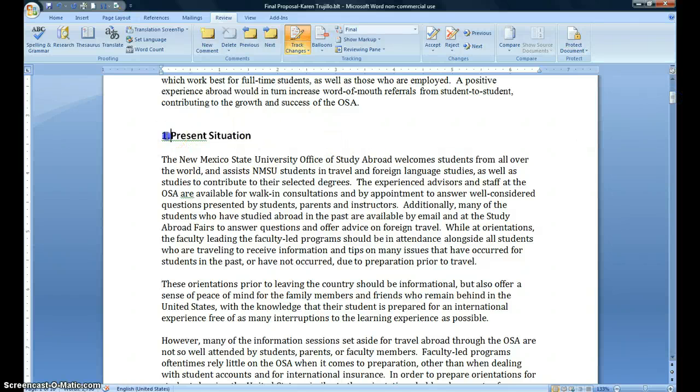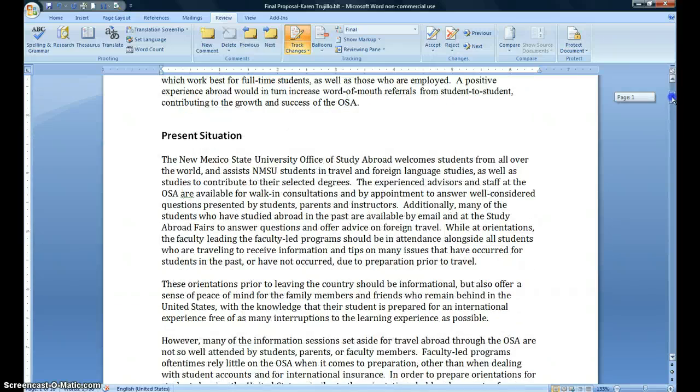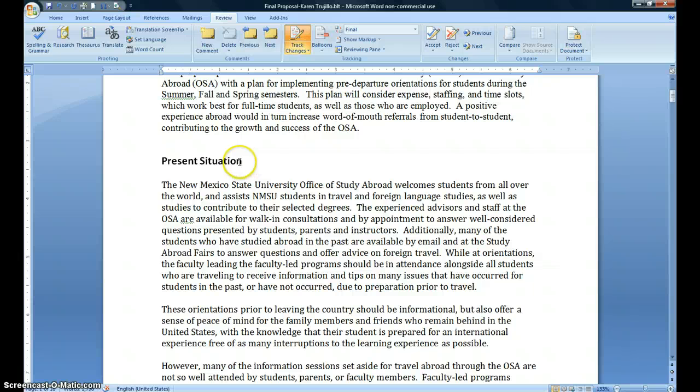But if you look at this here, and if we take out the number as I talked about, present situation, this is hard to scan as well. There are just not enough headings. It would have been a little better to have a more descriptive heading. Present issues with a study abroad program might be a good heading. Then you have a second level heading breaking up the problem sections, and maybe putting the ideal situation under another. But make the headings like the Buddy McCormick memos version number 3, where it gives readers the ability to skip, to scan, to read, to organize the content according to the design of the document.